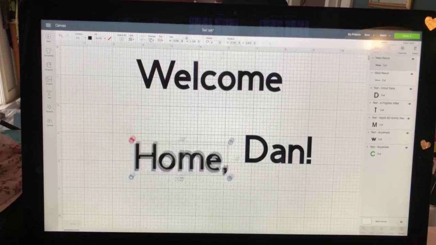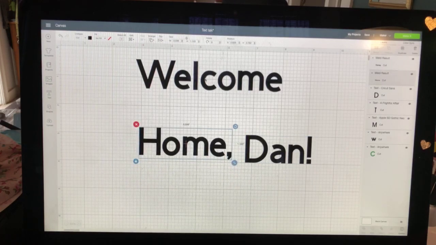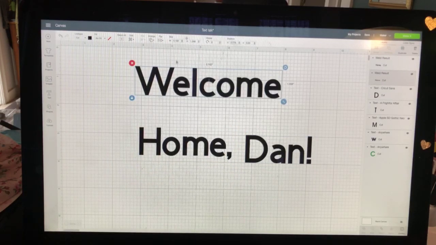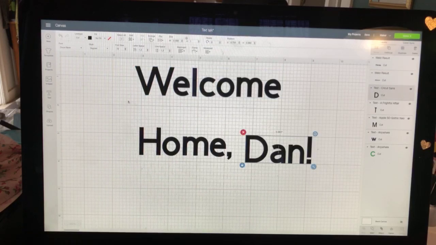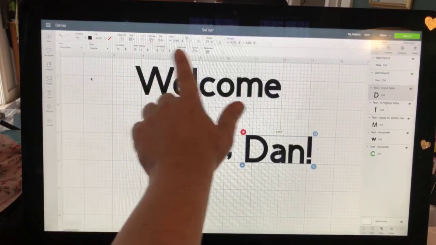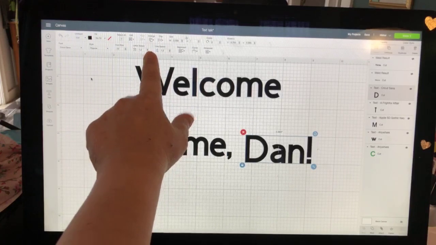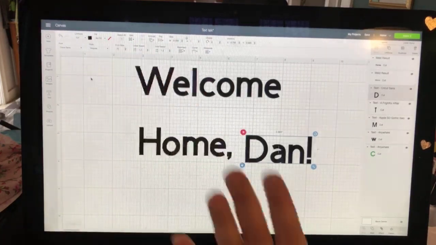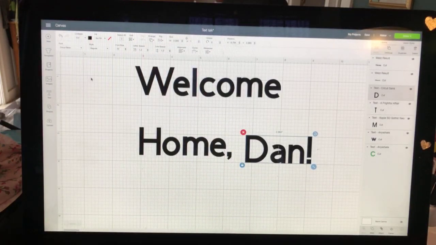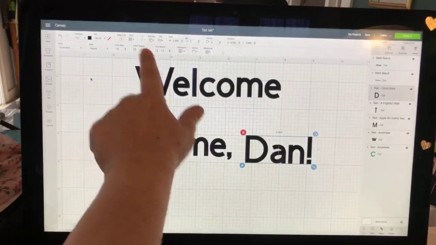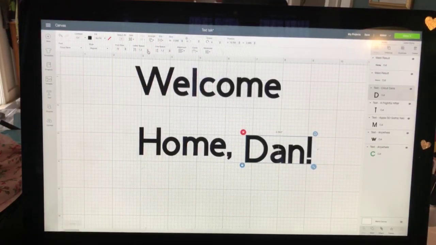So let me know. Let's also talk about these other options that we have under the font. Okay, we've got letter spacing. So if you didn't want to ungroup to individual letters, you can try to use this feature, letter space, and you can go up and down.